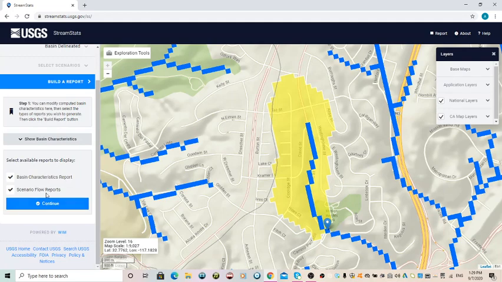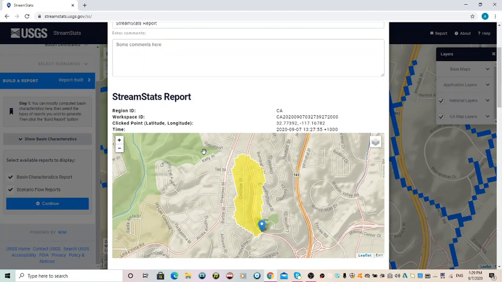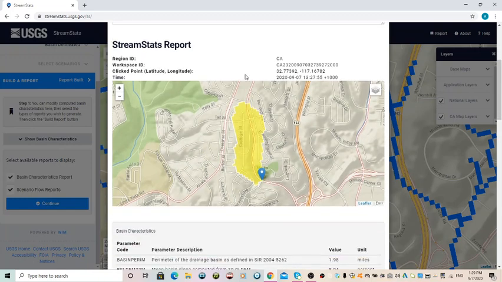Okay, it has already compiled the report, so let's hit continue and build that report. And here is what the report looks like. I can name the report. I can add comments if I wanted to. It tells me the specific location and time that the report was created, and it even shows me what the water basin is going to look like with this outline.